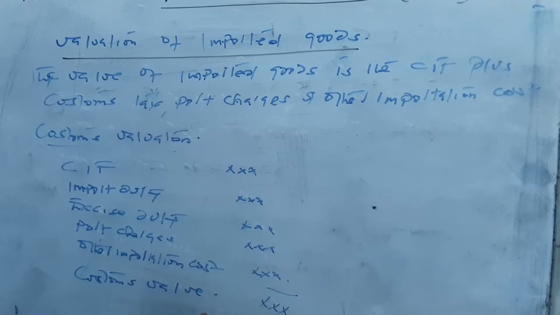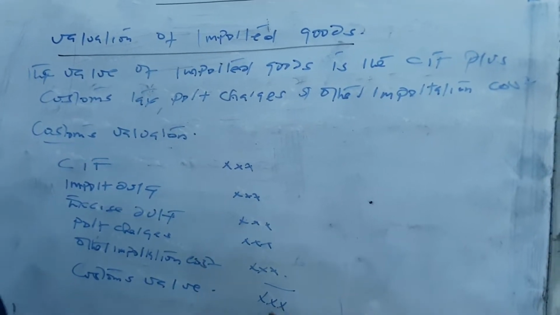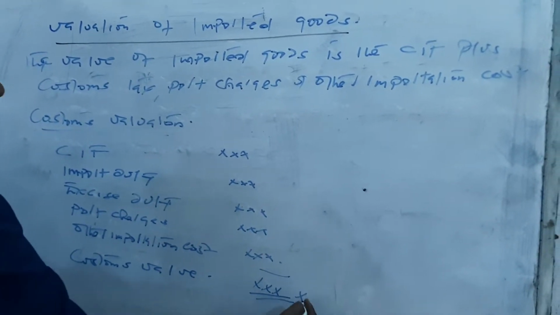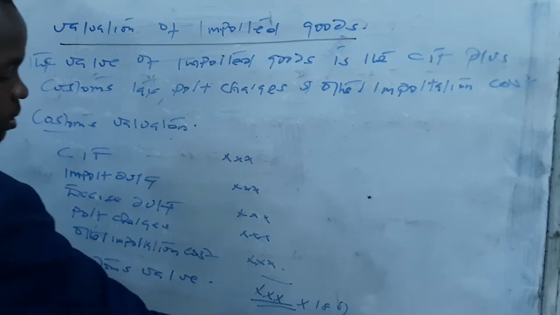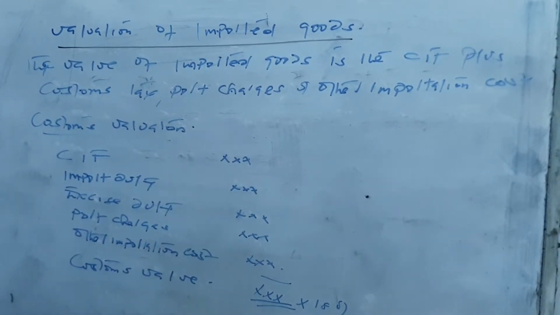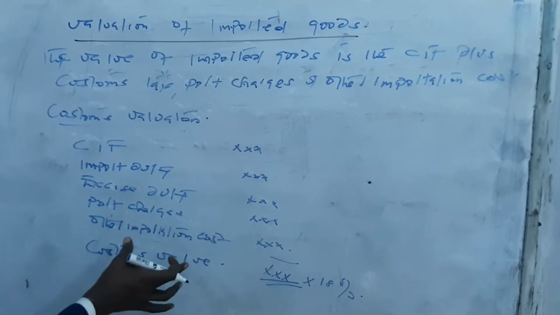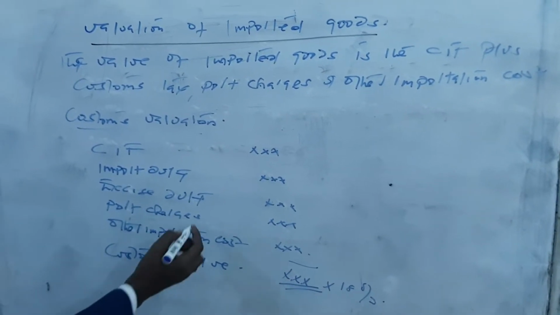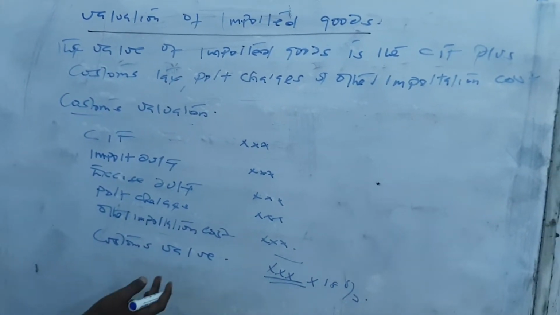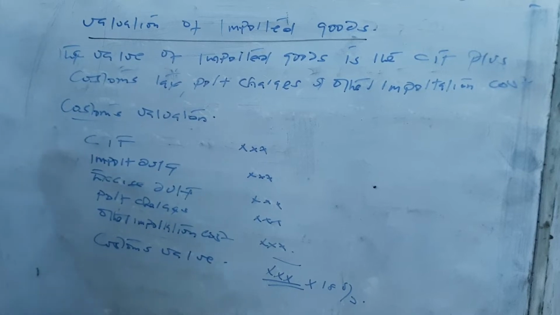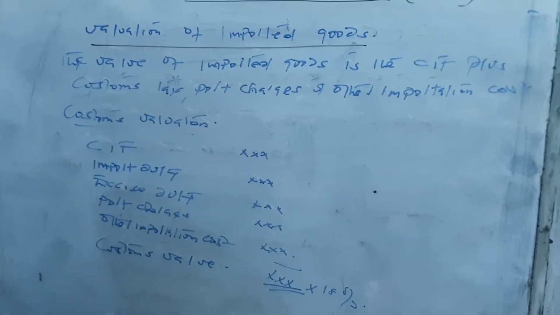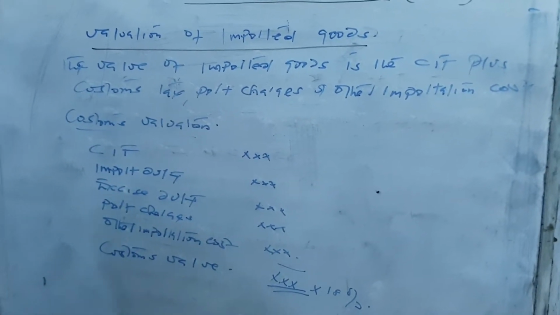And this customs value is the one that is subject to the VAT of 18%. Charges here, we have seen the port charges here. The port charges at the Mombasa are not considered, except those at the Majerwa in Rwanda. They are the ones that are considered.